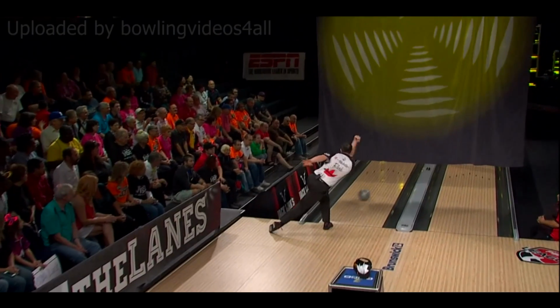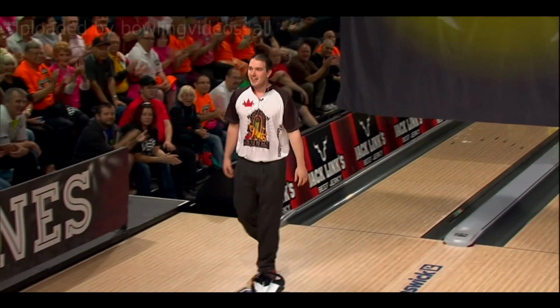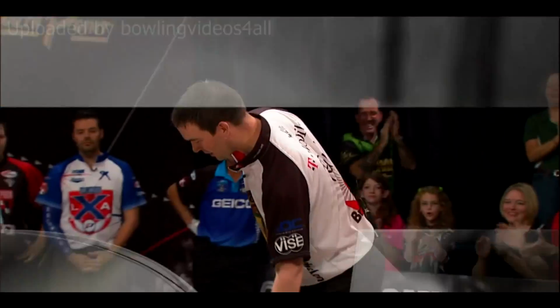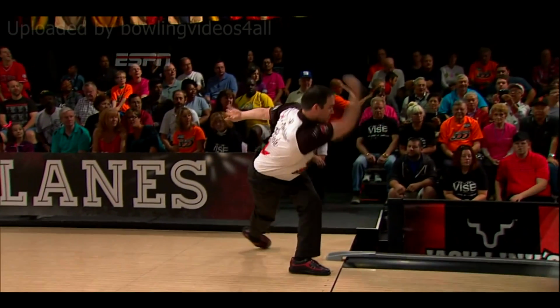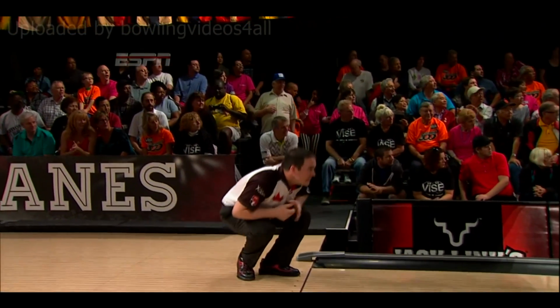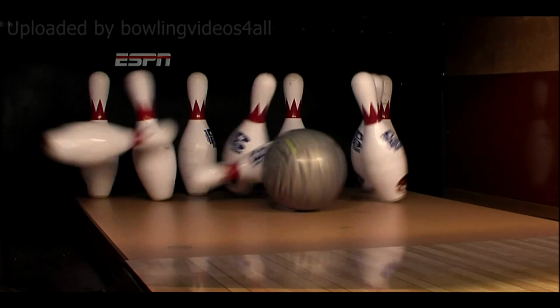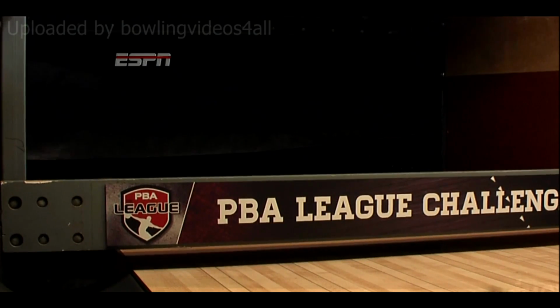Now first ball in the 10th. And Rash wants a sneak peek, and he delivers a double. Easy game. Pretty impressive there. I'm sure the folks at home watching probably have bowled blind a lot in league. I think we've all, at one point, having fun, stepped back, put a tie on or something and tried it. It's pretty good there. That's why they're the greatest bowlers in the world.